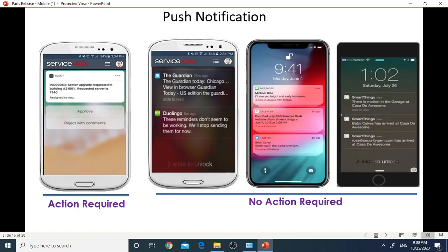There are two notification types you can use in this release. One is called No Action Request, which most applications belong to. Another one is Action Request with Approval Reject Notification. You can easily approve or reject your user task through notification without logging into the ServiceNow instance. I really like the feature. This feature has been used for backend applications for a long time, but this is the first time we bring it over to mobile applications.